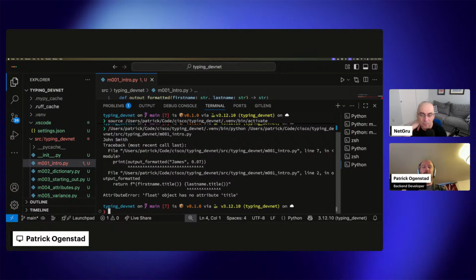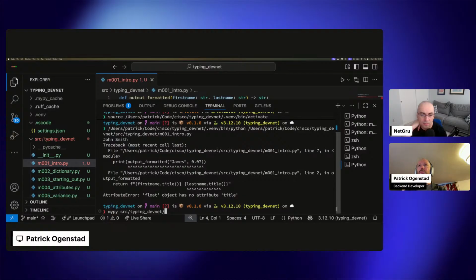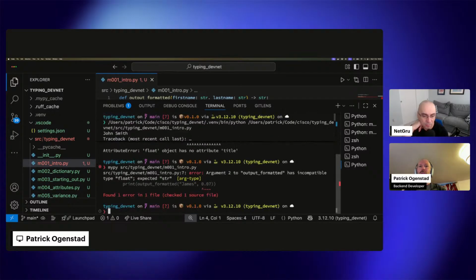Whereas if we analyze this with what's called a static type checker, we see that it's complaining. This is a simple bug, of course, but it highlights something that can come up so often in larger code bases, where you expect something to work in one way, and then you run into bugs that should have been caught by the compiler or by some tests.